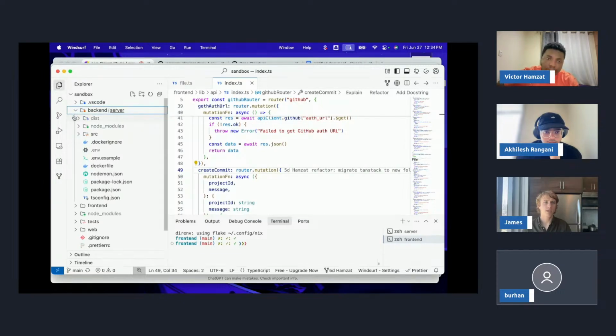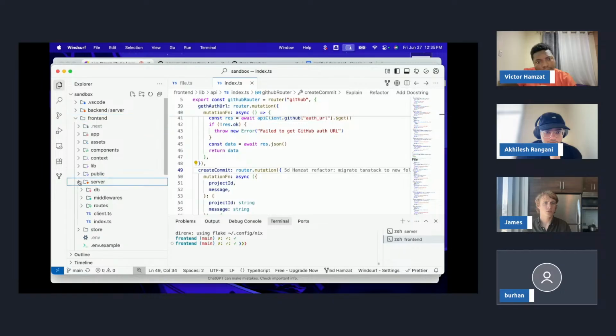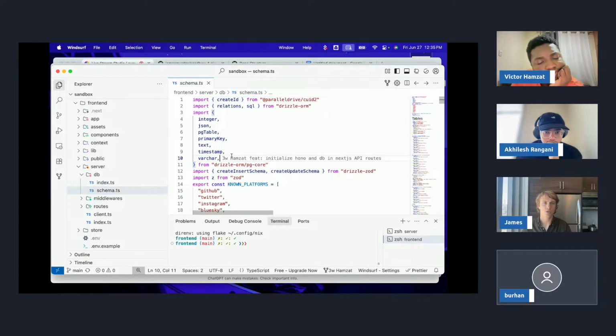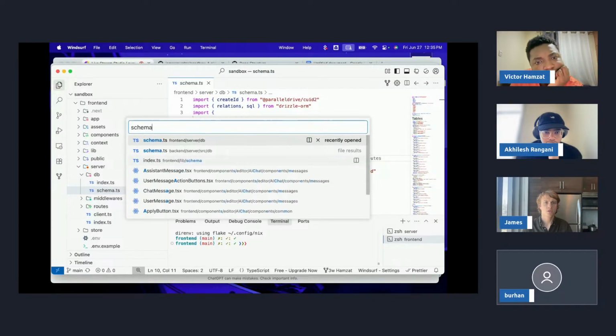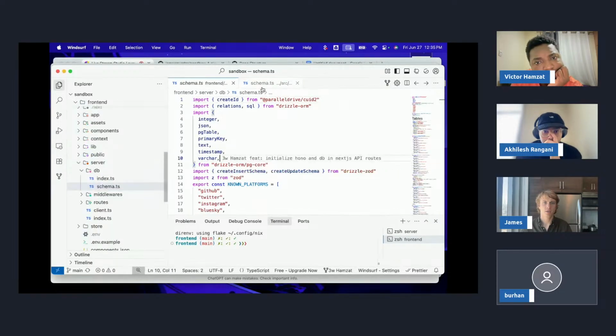So here I go to backend, and we have DB in a couple of places. In frontend/server/db. And this really bothered me, because there's literally the exact same schema in two different places in the repo, and that is against the rules of programming.